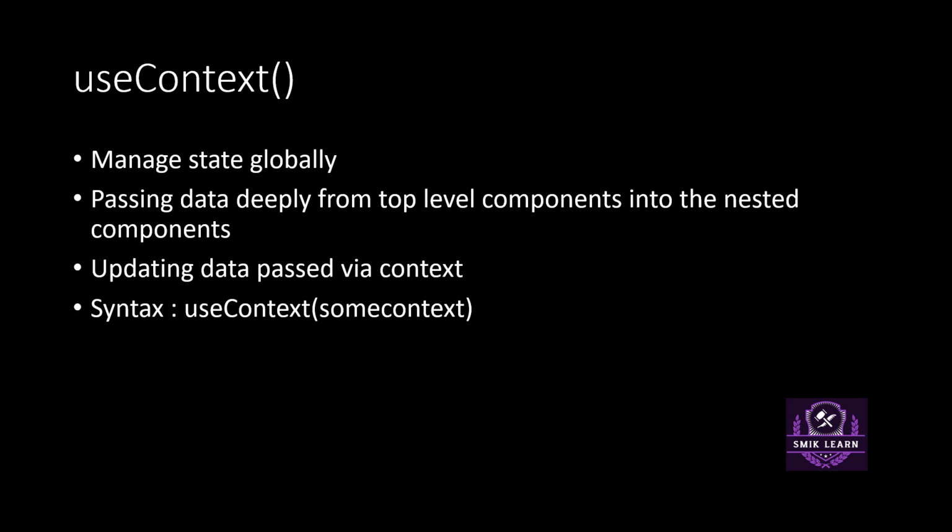When you pass data from a top level component, that is the parent component, into different components, from one component to another, inside the parent component we can have any number of child components, right? When you are passing the data from the parent component to an in-depth child component, that time the data will be maintained. But a state variable will not maintain the value. The state variable will be valid only in the one component. When you go to a child component, that state variable value is lost.